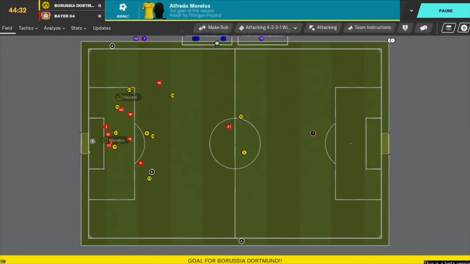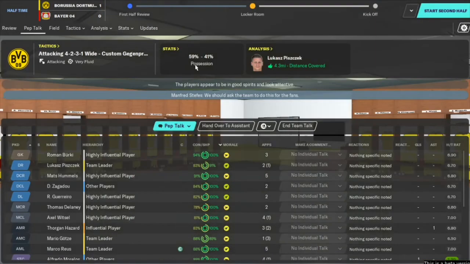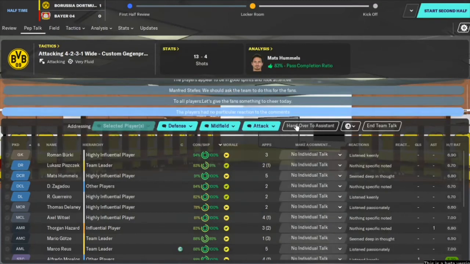And Morelos puts it in the back of the net. 1-0 to Borussia Dortmund. Big goal from Alfredo Morelos. It's up. I think we will get the win, but we can't be too complacent. We have to just stay focused and keep going.